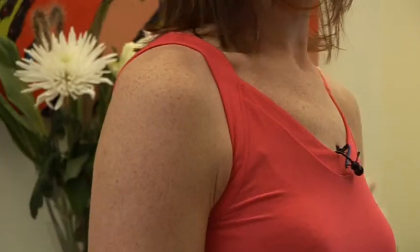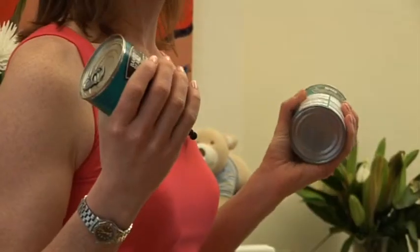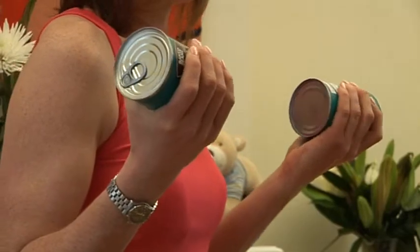Today we're going to work our shoulders and arms, but it's very important that A, we get our posture right, and B, that we warm up first as well. The only equipment you're going to need is a couple of tins of beans. Some exercises I do with two-litre bottles of water, but this one is quite strenuous so tins of beans will possibly be enough. Or if you don't have any handy, just do the movements. If you're super fit and super strong, grab those bottles of water and push yourself. Otherwise, just take it easy and see how you go.